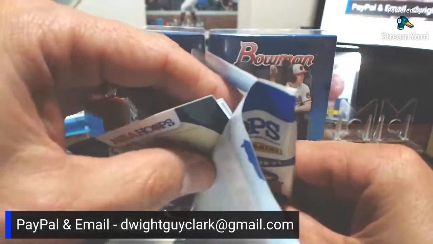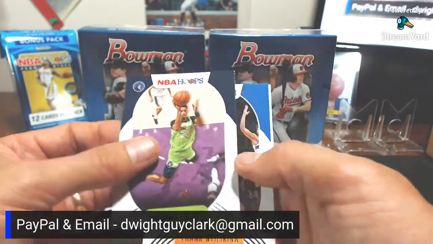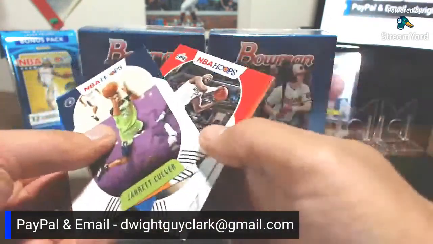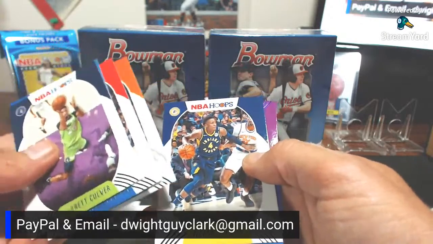Little hoops action. Never hurt nobody. Forgot all about it. Jarrett Culver, that's his second year card. Who is this? Frank Ntilikina. I don't know who that is. Montrezl Harrell, I know him. Devin Booker, a good player. Victor Oladipo, second year card.